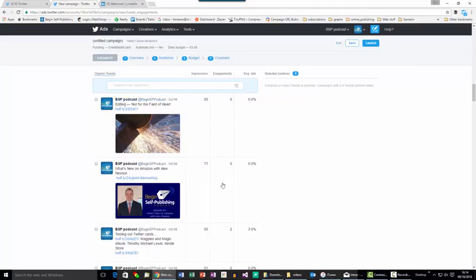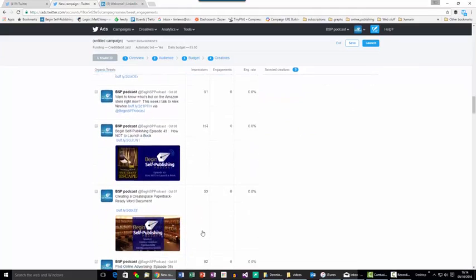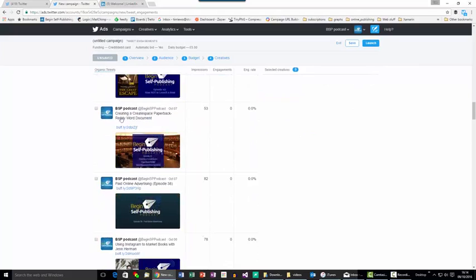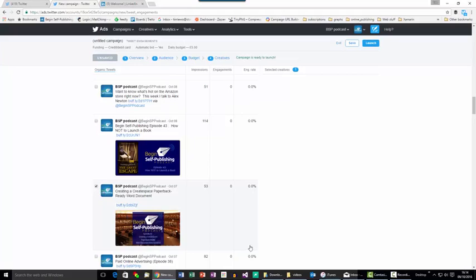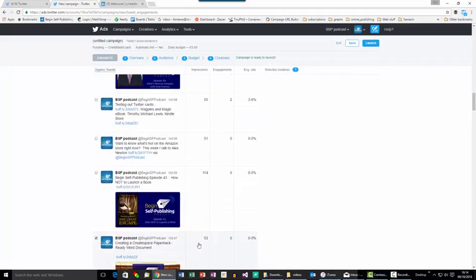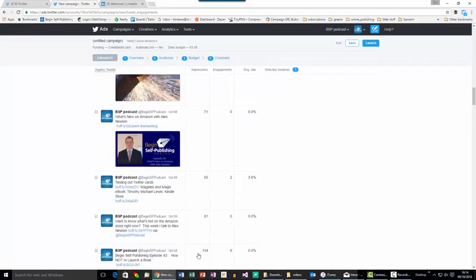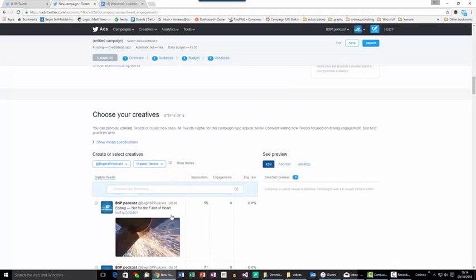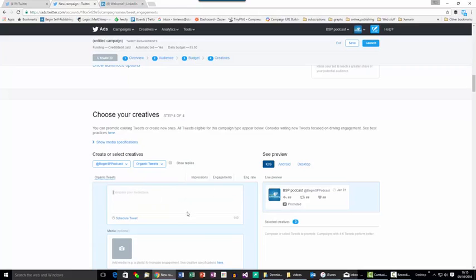So you could find a tweet that you've done for, say, this is an article I do. I could select this as a boosted post. So this was the link to, this is the Twitter card I created to my Magpies and Magic book. I could actually promote this as a tweet. Or you can create a brand new tweet by entering it into this slightly concealed box here.